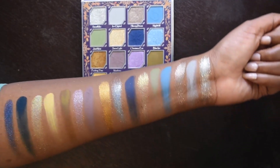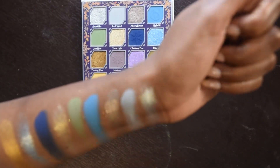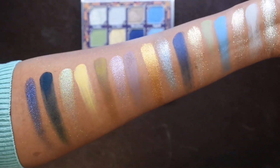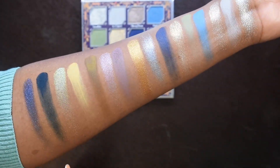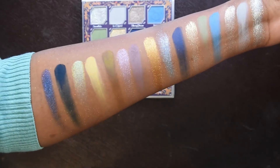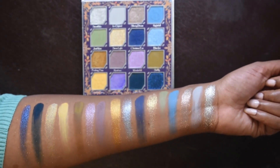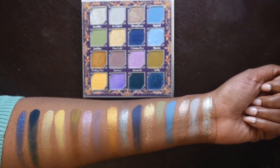This is a beautiful cool toned color scheme. It definitely focuses in on those blues. Now that I've swatched both palettes, they both have their own uniqueness but they both have their own multi-chromes - and this one is definitely the standout. That one is beautiful. You guys see a completely different color shift and I don't think the camera is really doing that particular shadow justice, which is really disappointing. I'm going to clean off my arm, pull out all of my palettes, and then we can get into the comparisons.